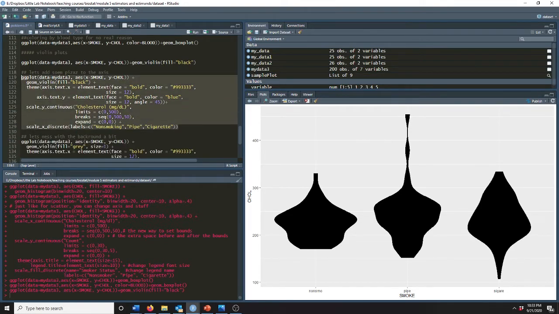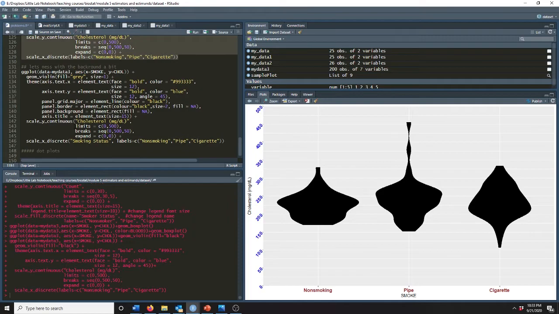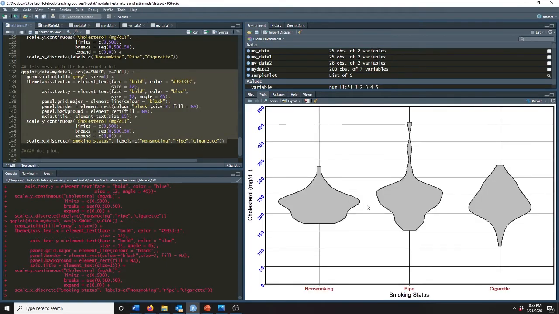And just to show that, I went through and added some pizzazz to the axes. I angled some of the axes, I changed the colors here and made them all smoking. There's more text here that you can look through if you want. I tried to change things one by one. In this case, I messed with the background some. So now I filled it in with gray, and I got rid of some of that gray background and put some black lines around our violin plots, and I'm thinking it starts to look marginally nicer as you do this. There's so many different ways you can change the faces and the colors when you go into this theme function here, and that's something you'll just have to explore for yourself over time.